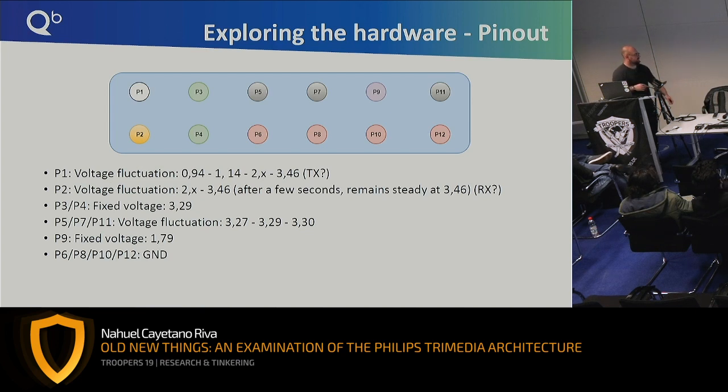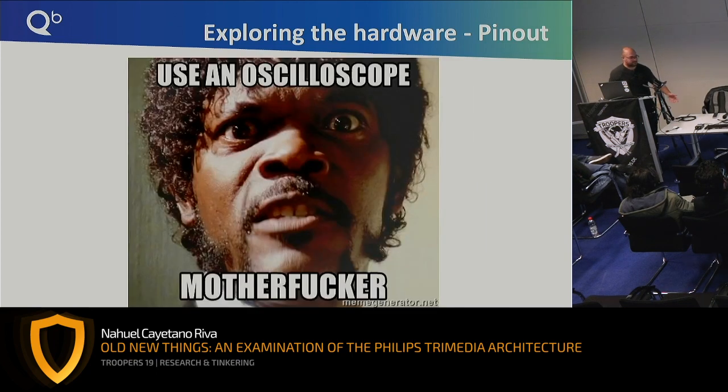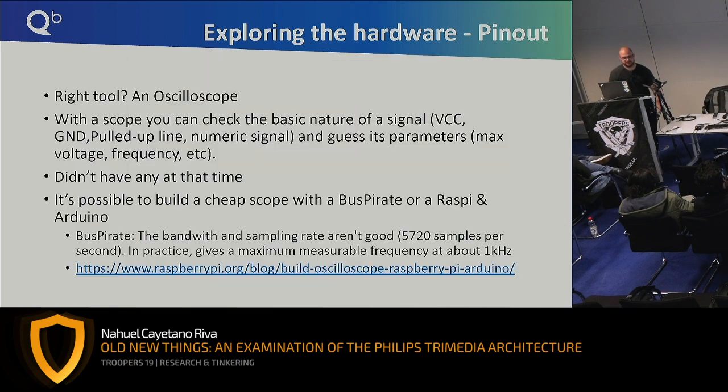Anyway, I could get this poor information from that, but of course, nothing worked as expected. I couldn't interact with the interface in any way. So the right thing to do is to use an oscilloscope, but I didn't have one at that time.